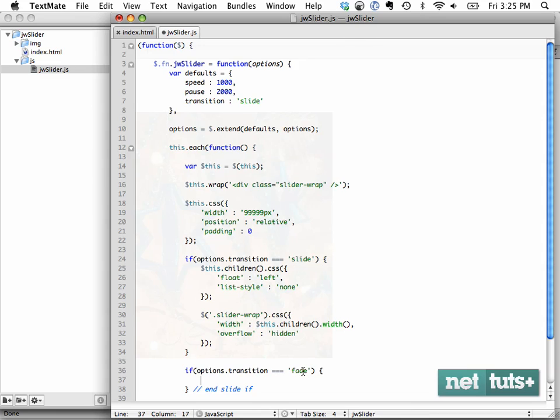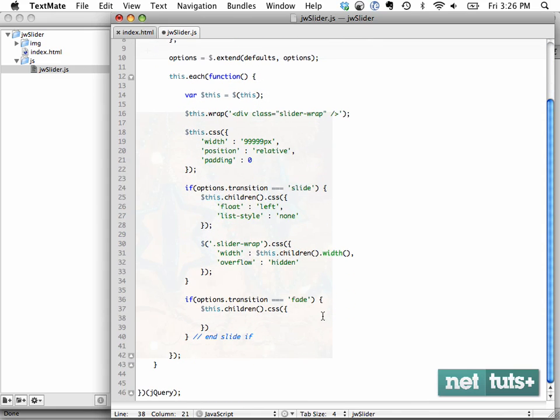And now, if it's fade, we're going to change the CSS. So this .children.css, and we should probably think about this a little bit. If we want the opacity to slowly move to 0 to display the next image, we can't float all of the images to the left, because then as soon as you change the opacity to 0, the other image is still far off to the right, and that's not going to show up. So what we should do in this case is make sure that the images are absolutely positioned. That way they're all on top of one another. And that way if you fade out the first image, it then displays the second image.